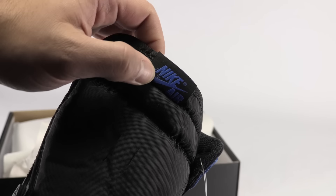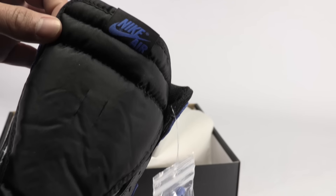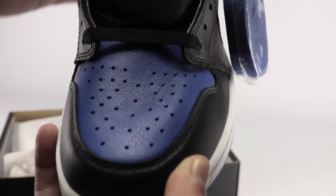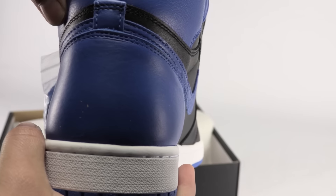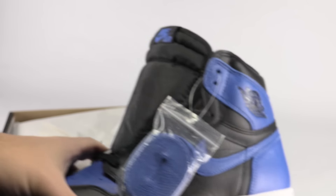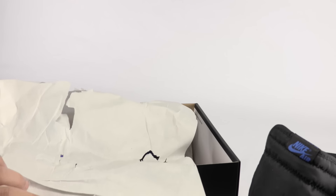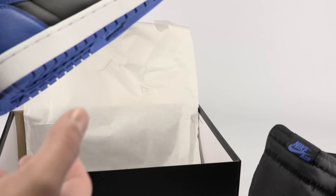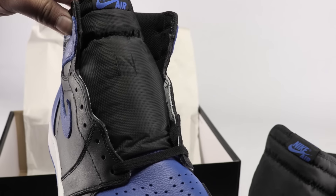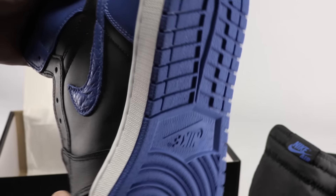The link points to a video of someone in the back of a Foot Action or Champs stockroom, and you can tell by the box stickers that the laces are rolled up like that. Some pairs are going to come rolled while others will come in traditional form. What you want to look out for is if they come with white laces. Another YouTuber said that rolled laces mean the shoes are fake, which is very untrue — these came from the same place he bought his. Jordan Brand doesn't necessarily do things by the book 100% of the time.